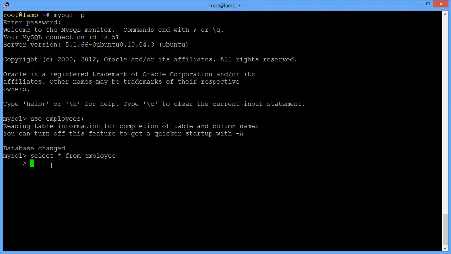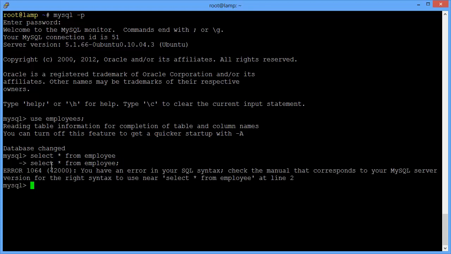And you might say, well, what the heck? Or let's try that again. Select all from employee semicolon. Well, what do you think is going to happen? Is this going to be good news or bad? Well, let's find out. Oh, it's bad news. It says there's a syntax error. So you go back and look at line 2 here and you say select all from employee. That's perfect. That should work. And you might get really frustrated.